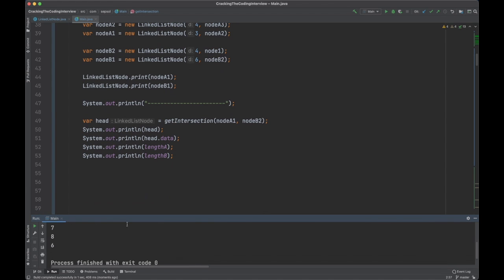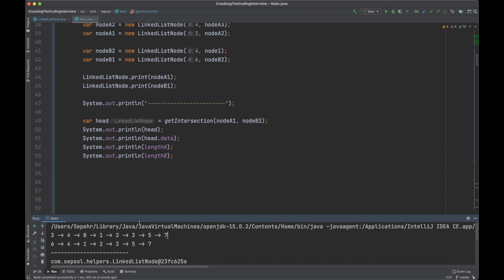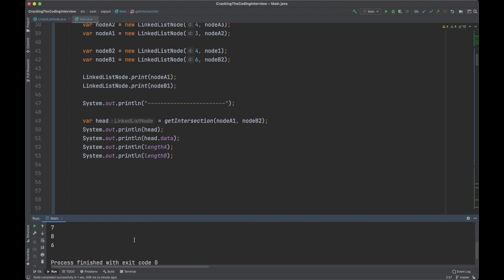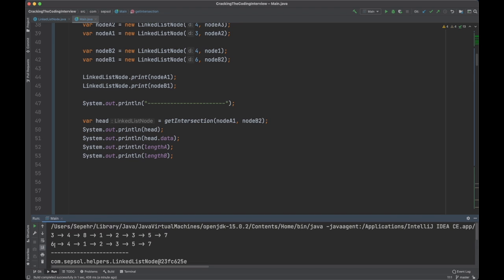Now the length of the first linked list is 8, so 1 2 3 4 5 6 7 8, which is correct. The second linked list has a length of 1 2 3 4 5 6 and 7.